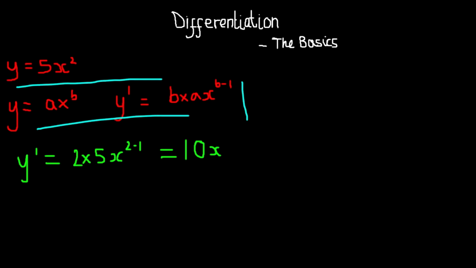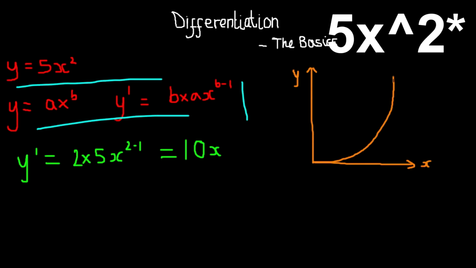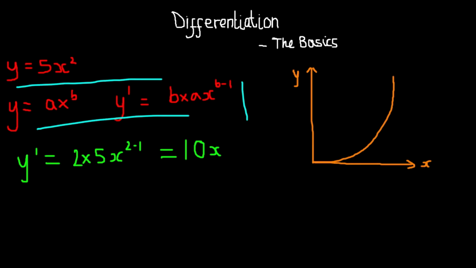So what does this mean, this derivative? Let me just say, if I plot the graph here, y equals 5x squared would look a little something like this. What you generally want to do with the derivative is work out the gradient at a certain point. So let's say over here, you'd want to work out the gradient. The closest to getting to it without using derivatives is by drawing a tangent to that point there and measuring the gradient of this tangent.